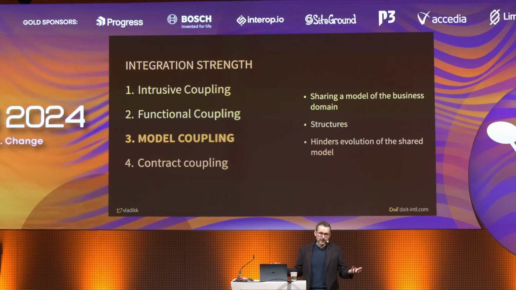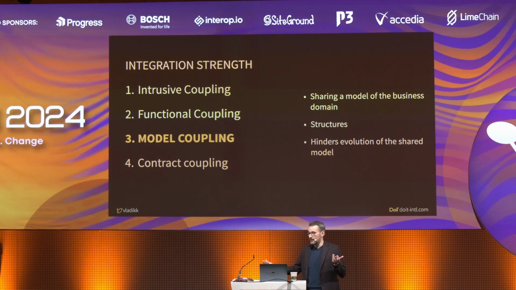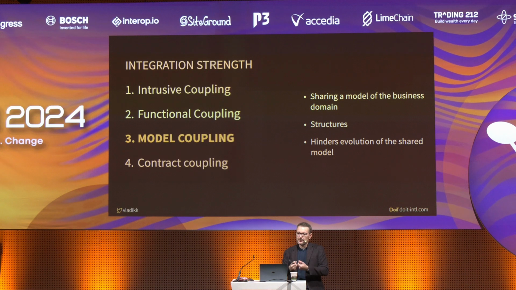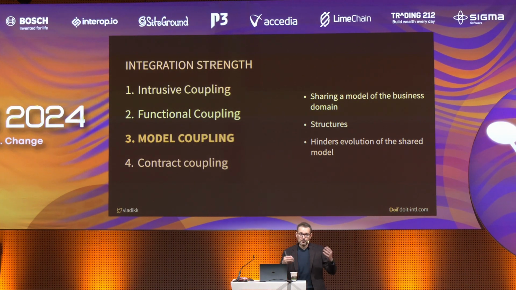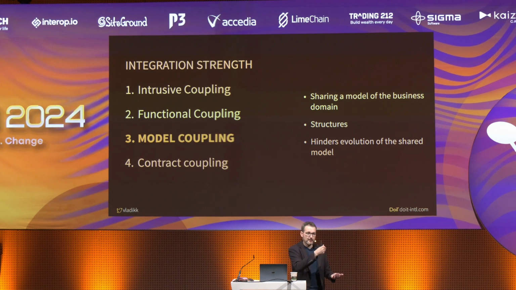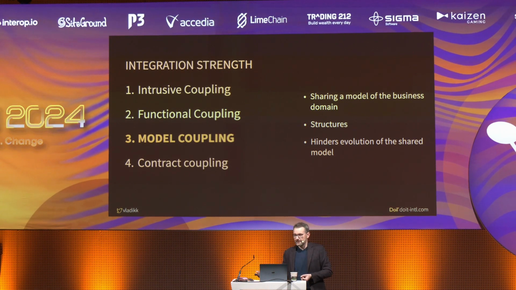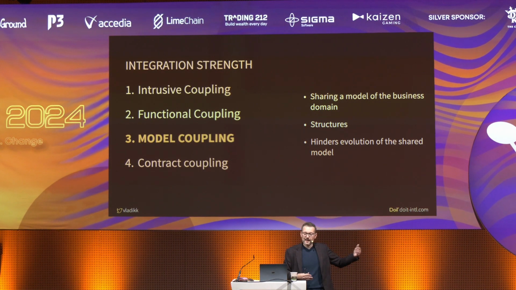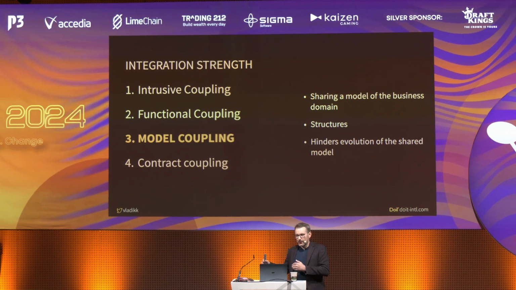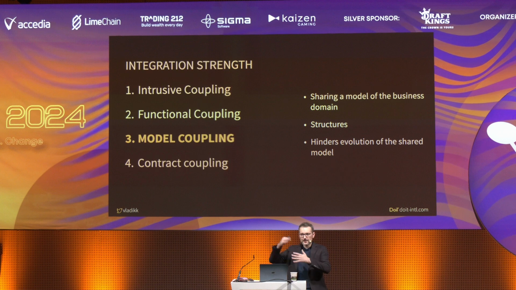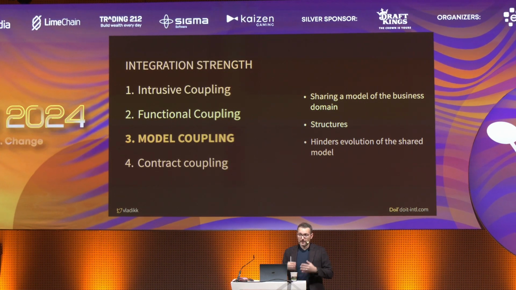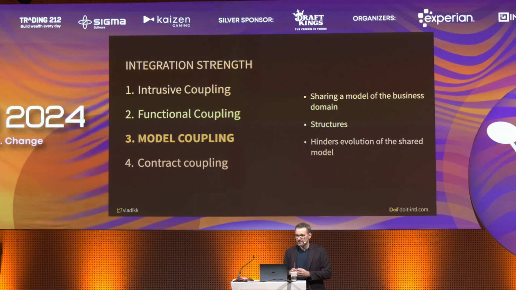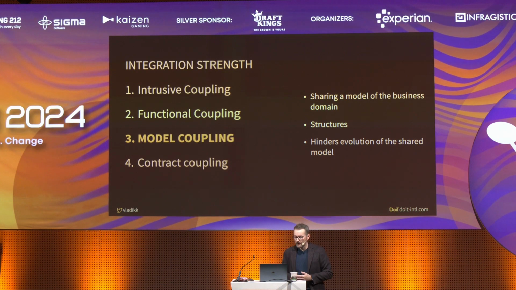Now, if you have two components that are based on the same model of the business domain, then we have that knowledge of the model being exchanged across their boundaries. Practical implication, again: if you want to change the model, you have to change them simultaneously. And the higher the complexity of the business domain you are working on, the more prone you're going to be to such changes. So you want to make sure that once you get an insight into how to represent the business domain in your system in a better, more efficient way, you can apply those insights and improve your code base. Model coupling can prevent you from doing that.